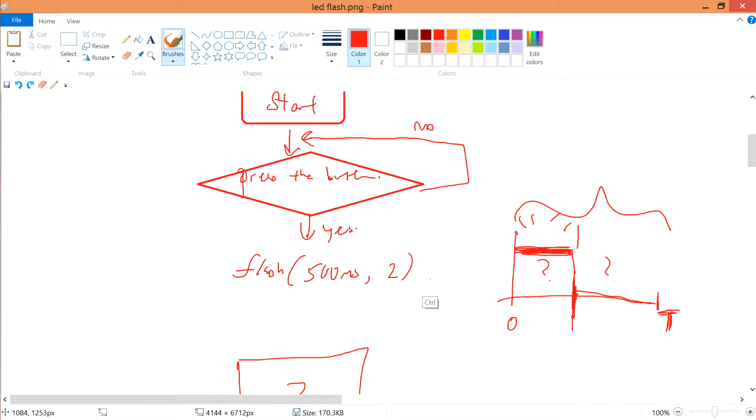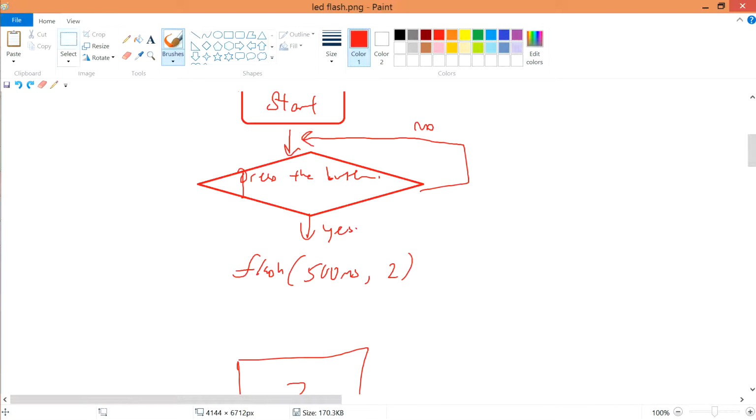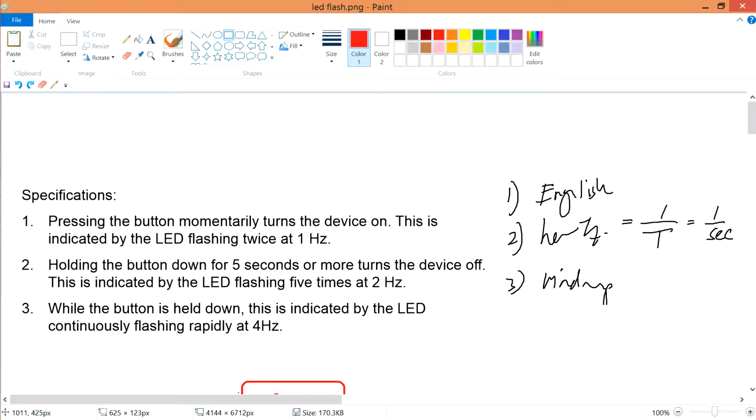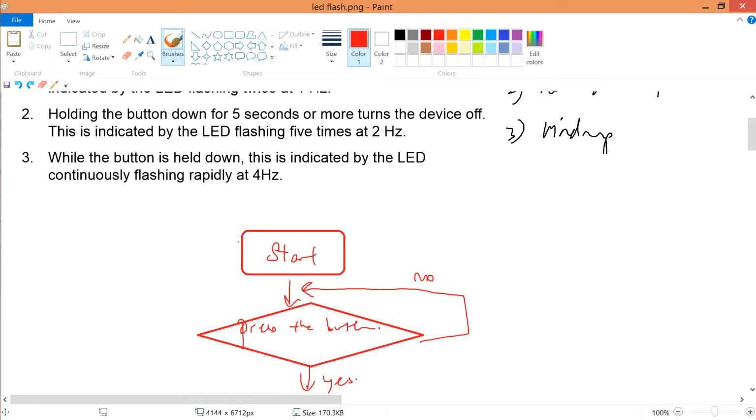The counter will count for you because there is a for loop within it. I will not go and explain what the for loop is used for; you just watch back the previous video. So therefore this is it for the flash part. We have cleared away step 1. Now we know that there is a body. The body is actually step 3, because step 2 is actually the device off, the last step. The body over here is that it continuously flashes rapidly at 4 hertz, and then flashes how many times, I don't know.